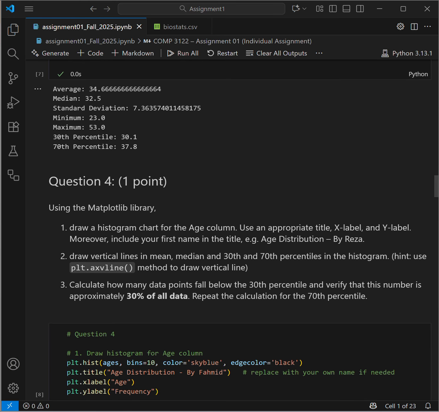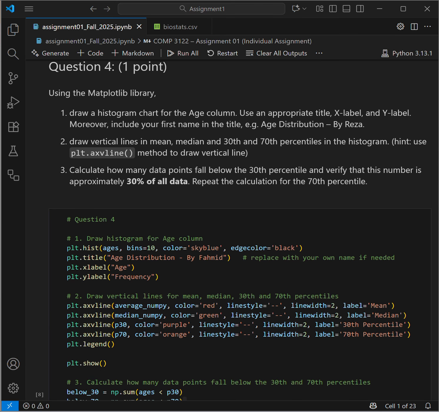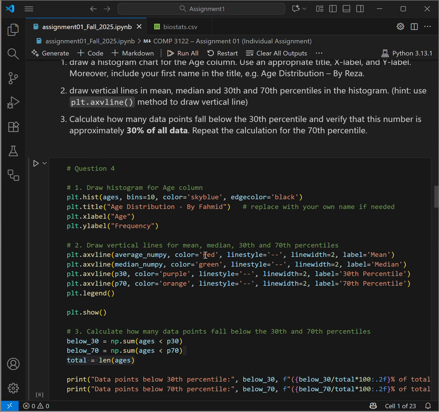And next in question 4, I visualized the age column with plt.hist(ages, bins=10, color='skyblue', edgecolor='black'). Here bins equal 10 divides the age into 10 equal groups and color plus edge color improves readability.